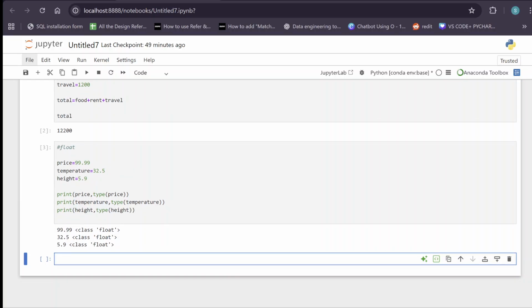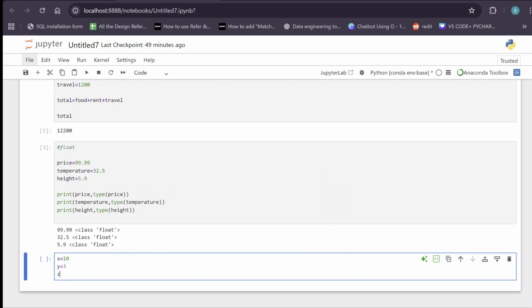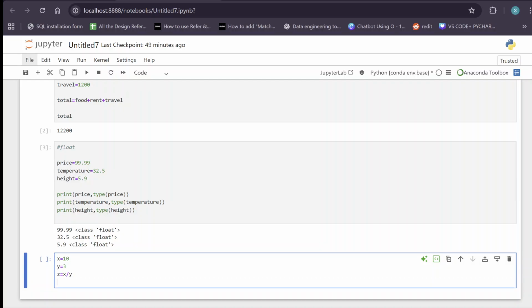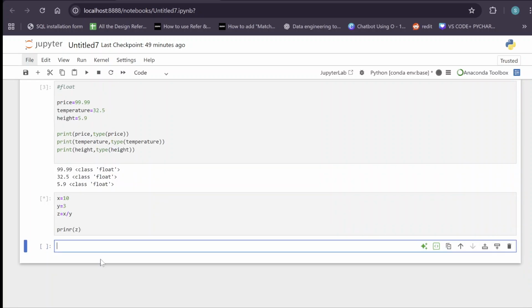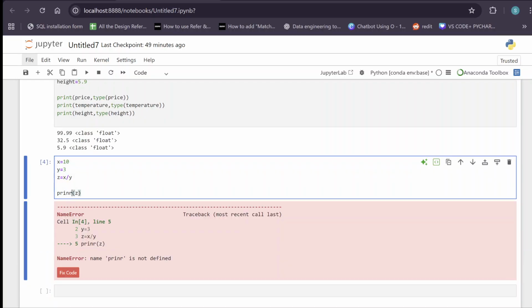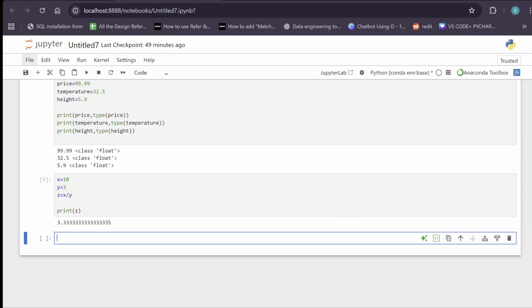For example, x equal to 10 and y equal to 3 and z equal to x divided by y. So print z, which gives 3.33.